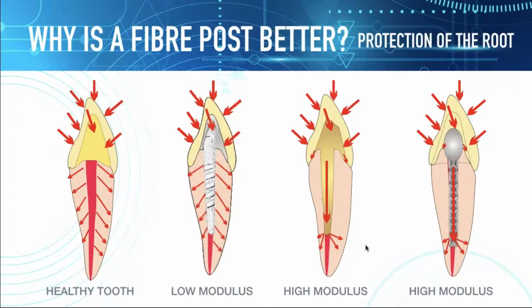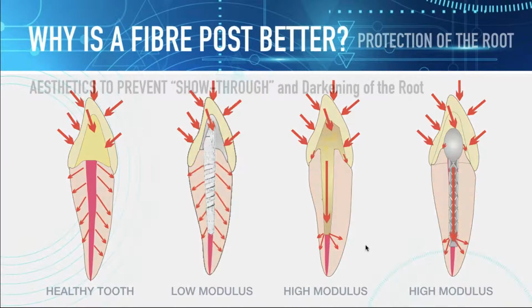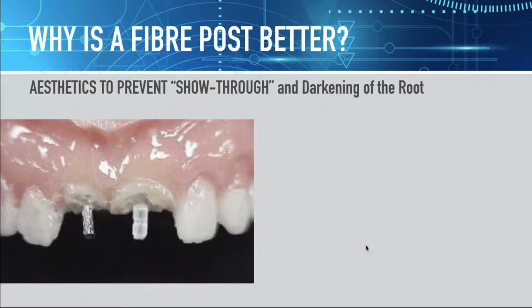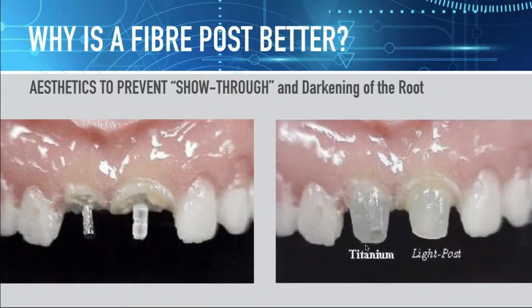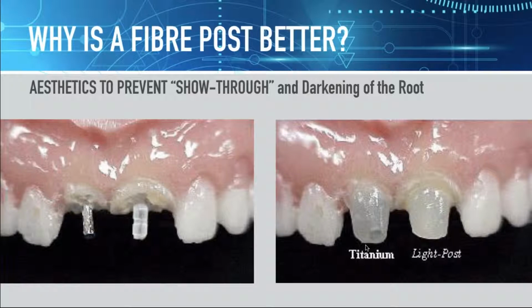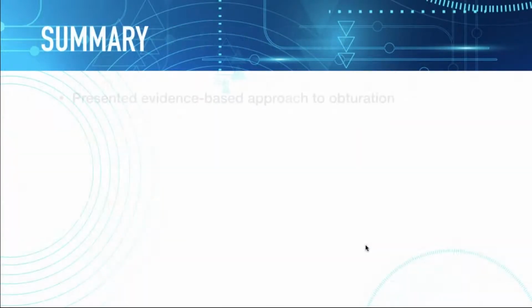So rather than having a situation where you have a fiber post, that the fiber post may actually break and you may have another opportunity to remove the post and restore the tooth, if a traumatic event occurs with a metal post that has a high modulus of elasticity, the consequences can often be catastrophic, which results obviously in root fracture and then subsequently extraction of the tooth. In addition, metal posts often have that show through where you get darkening not only of the root but also the gingiva surrounding it as well, where with a light transmitting post, a fiber post, you don't have this problem, or these problems are obviously minimalized.